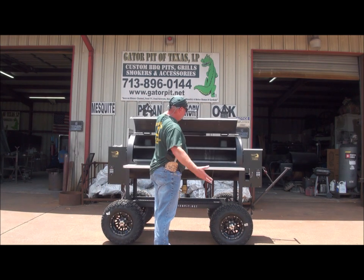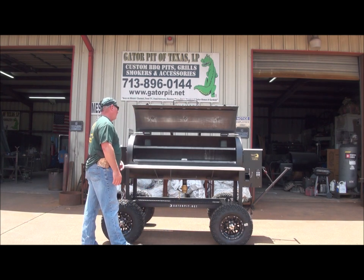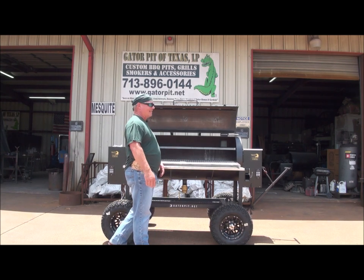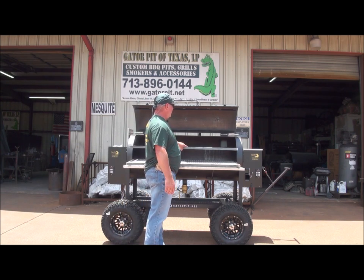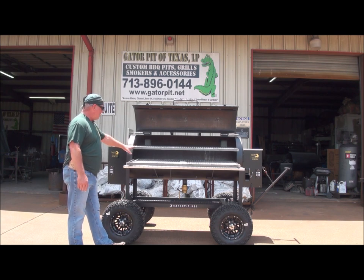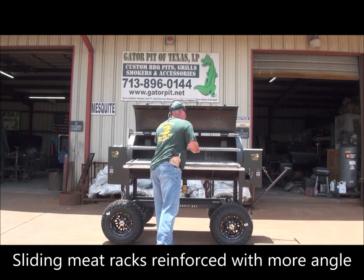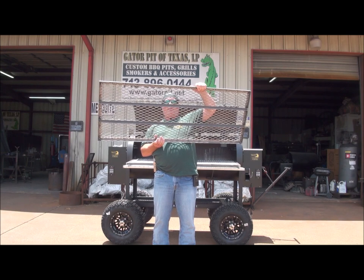And big door, 5 foot door, right? 24-inch, 5 foot door. Upper and lower sliding food trays. And it slides out that easy with the meat on it. Very easy to operate, these Gator pits with these beefy 1-inch angle frame food racks. All right, this is a number 9 3/4-inch flat grate, and it's also reinforced. I don't know if you can see, but we'll take it out and then I know you will. We reinforce it with more angle.